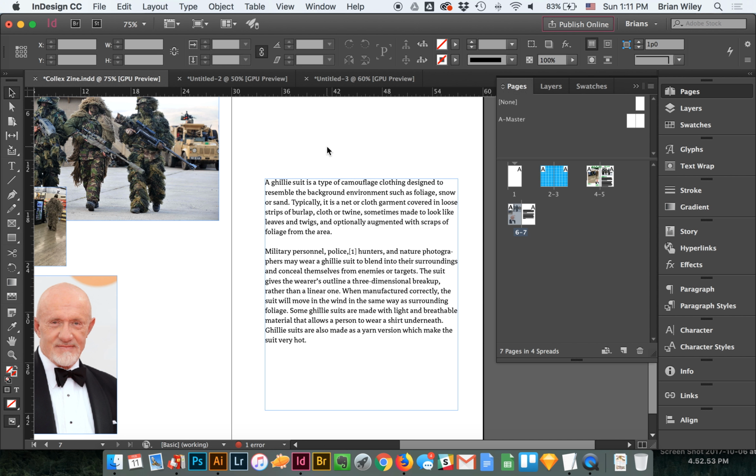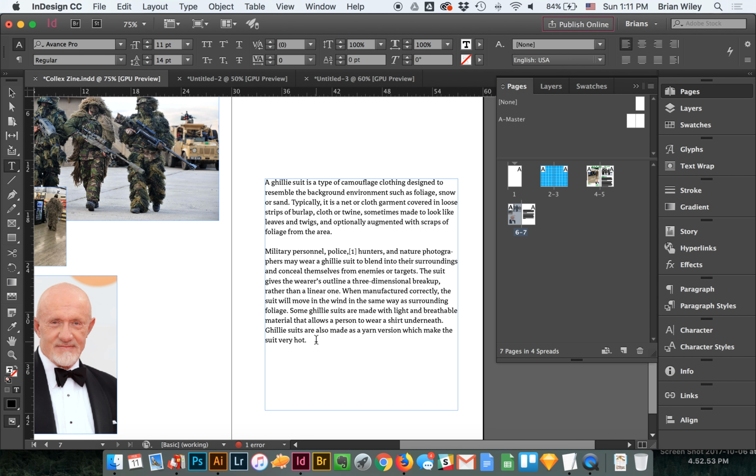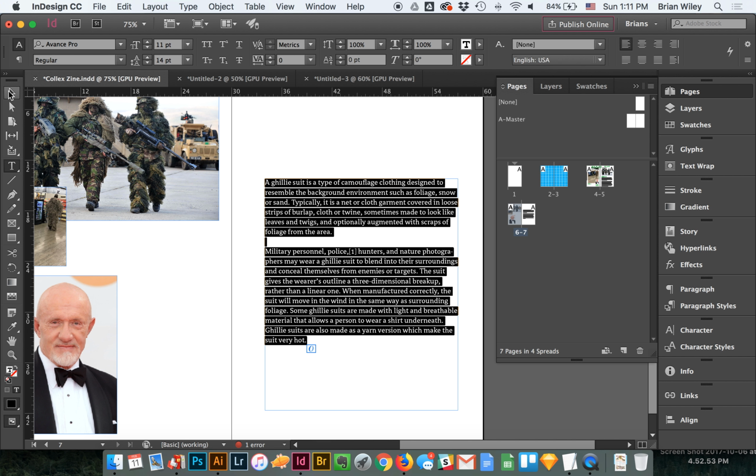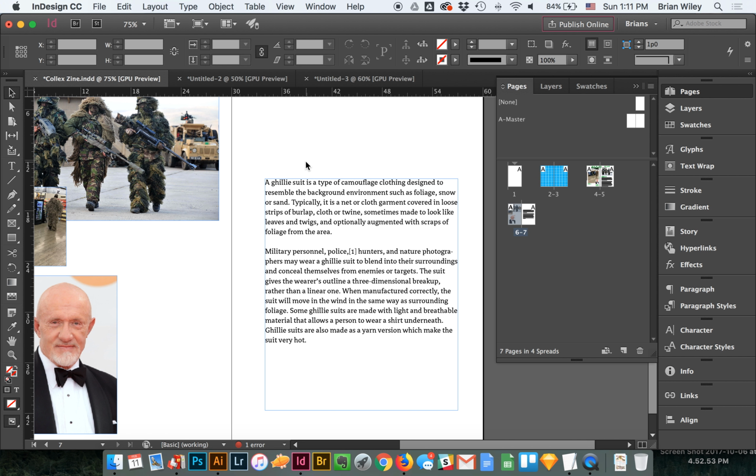But that doesn't give us a lot of flexibility because if we want to change one thing about this, we have to do it up here, and we can't add some of the more OpenType features that we discussed via the Type Mule and some other projects in class. So in the next video I'm going to show you how to style text through something called paragraph styles, which long term is really going to be much more helpful.